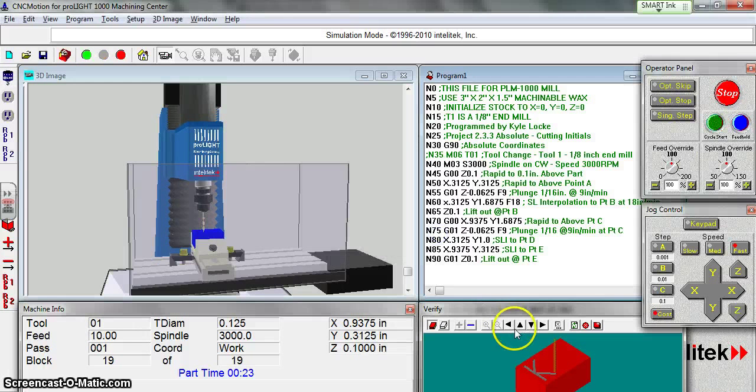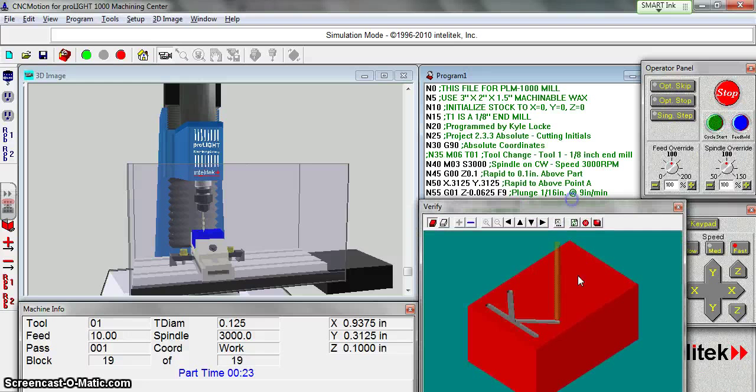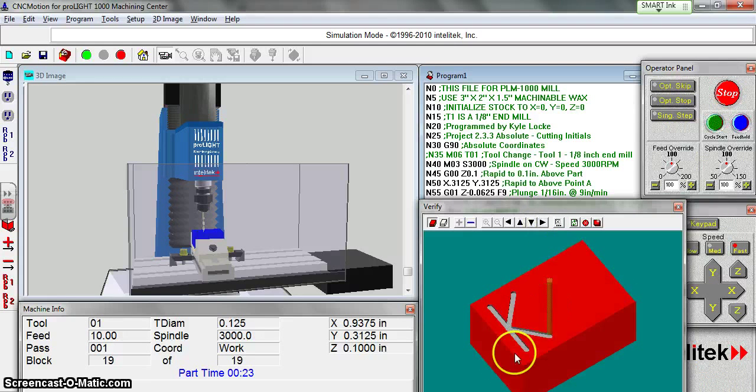Okay. Now, it made the letter down here, and I can expand this so you can kind of see. It made the letter K. It previewed it. I can also turn the block one way or the other to take a better look at it. But this is the virtual block, the stock block. This is what our part has been that we cut. And this is what you'll want to see when you're done with this particular project when you actually simulate it.